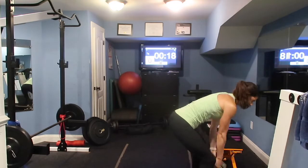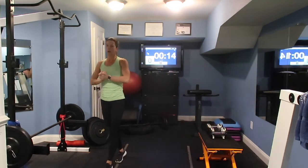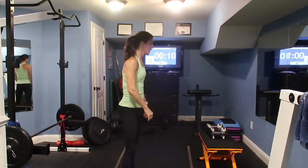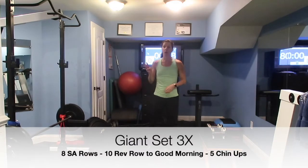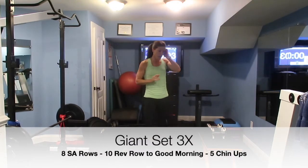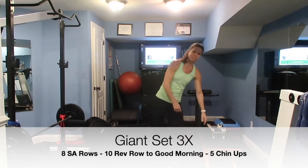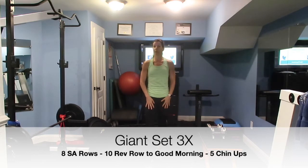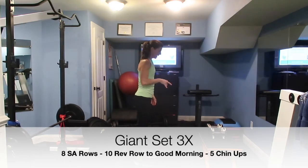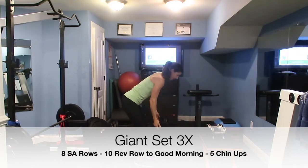There's another one coming up later. So, light power come down, and we're gonna talk about what's next. So we have a giant set coming up, three exercises. So you're gonna do eight single arm rows. I'm gonna use a 40, I'm gonna lean, do my eight rows on each arm, and then I'm gonna do reverse grip into a good morning. So probably use my 25s. If not, I'm gonna drop to my 21s with my power blocks.